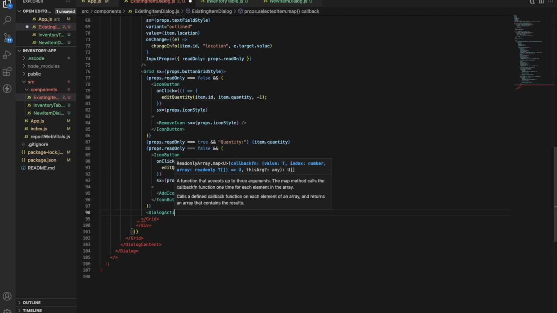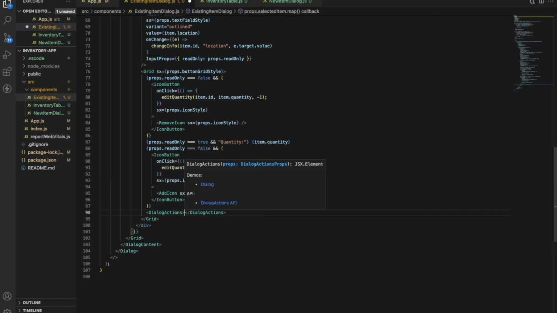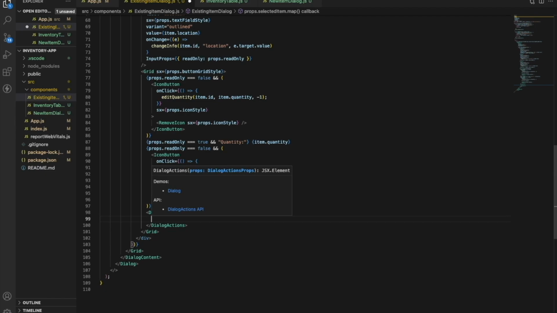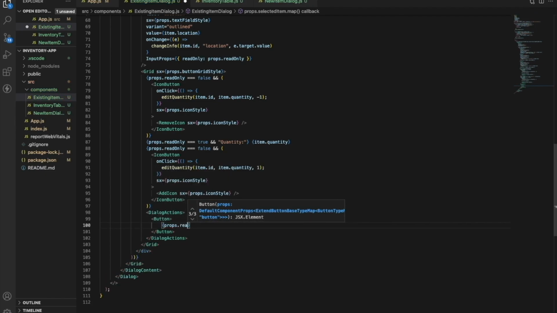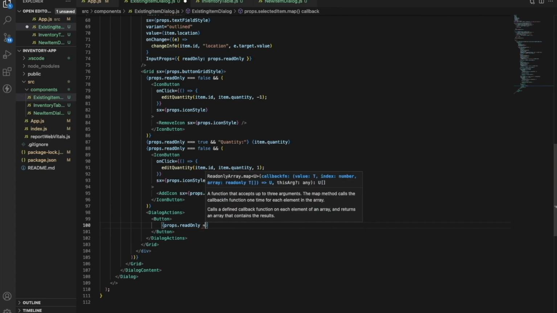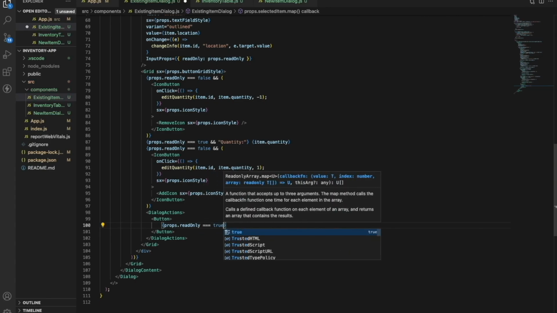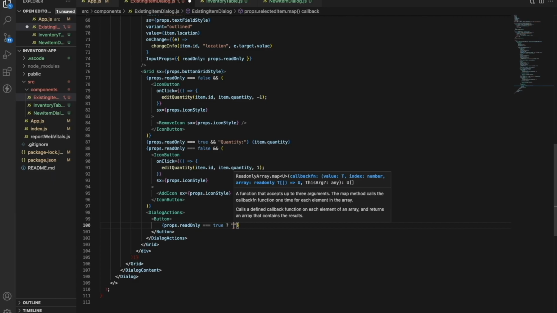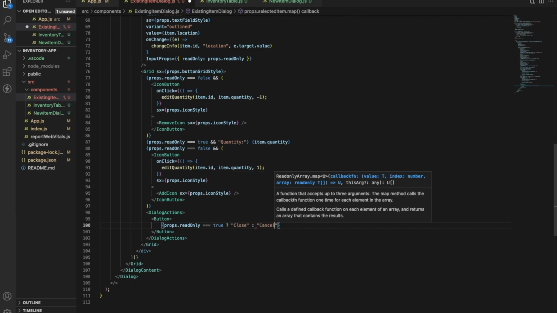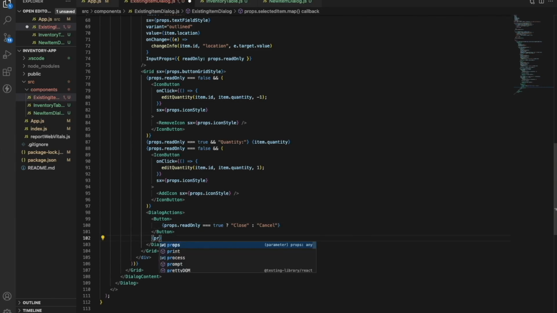The last portion of our dialog box are the dialog actions. We'll want to add some buttons to that dialog. The first button will either be called Close if the item is read-only, or Cancel if it is not read-only. The second button, called Update, will only appear if the item is not in a read-only state.